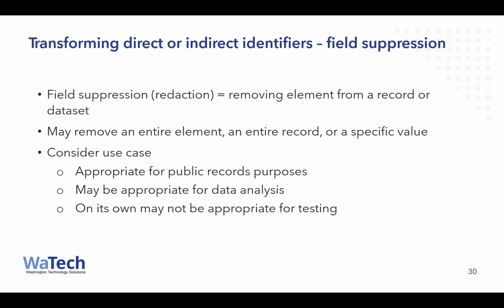It could be the entire record. So on that spreadsheet, instead of the column, thinking about a particular row where maybe there's something about that specific entry that has unique characteristics that make a person more identifiable. Or you could be redacting or removing just specific values, or going cell by cell through that imaginary spreadsheet. And that obviously is a more intensive exercise, but it's important to keep in mind that you could be doing any one of three things or any combination of those three types of suppression.